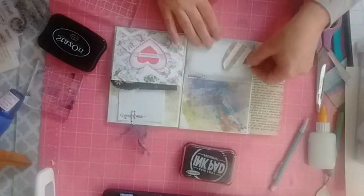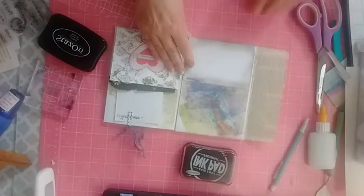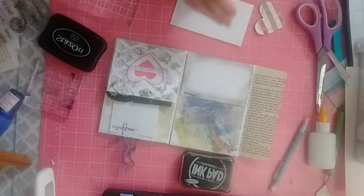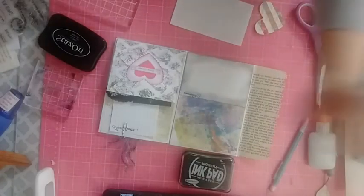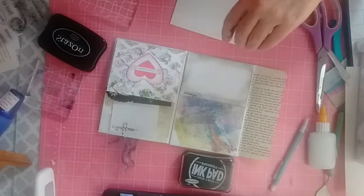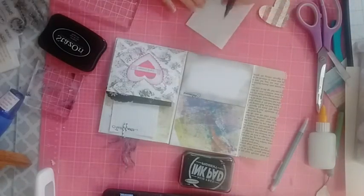So they can put a photo in there. And whenever I do that and I make a spot for photos, I like to just let them know that I made that for a photo.